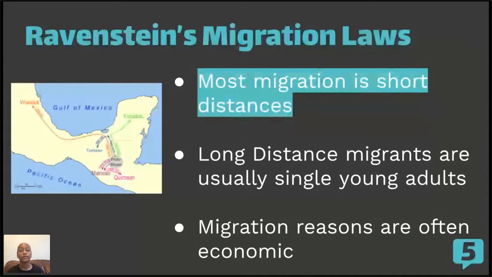So people are going to try to avoid that, which is why you see more intra-regional migration. We talked about that, where they're going to want to stay within the same region. So yeah, as we see with this map of Mexico, the people here are being moved along shorter distances.